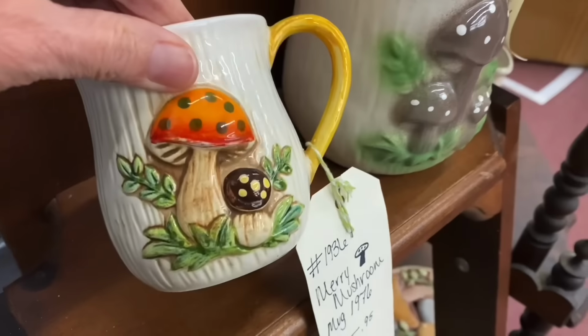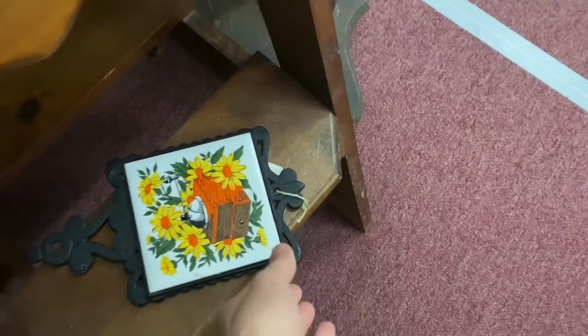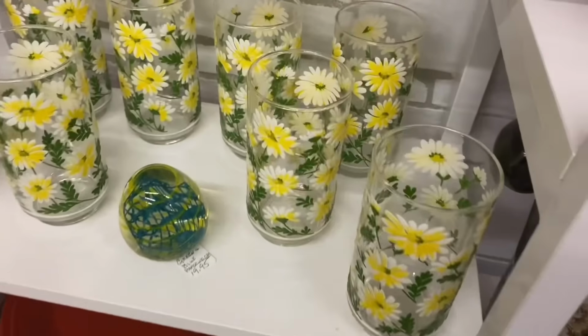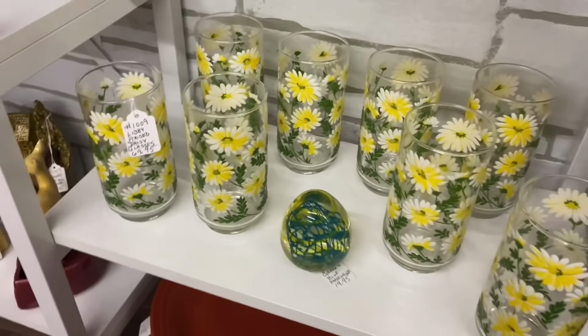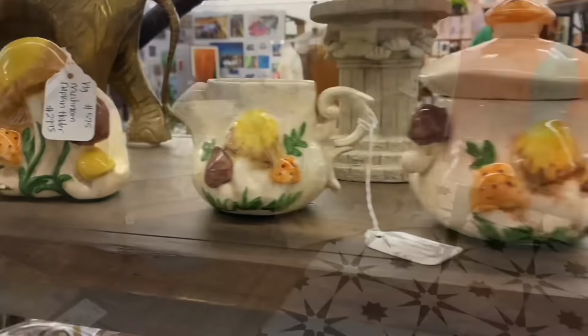And this is a different antique store again. They had a little mid-century booth that I enjoyed, but I did not find anything that I had to have. More beautiful glasses that I would have loved to have owned, but did not have $70 to invest in glasses that I do not need. More mushroom canisters.